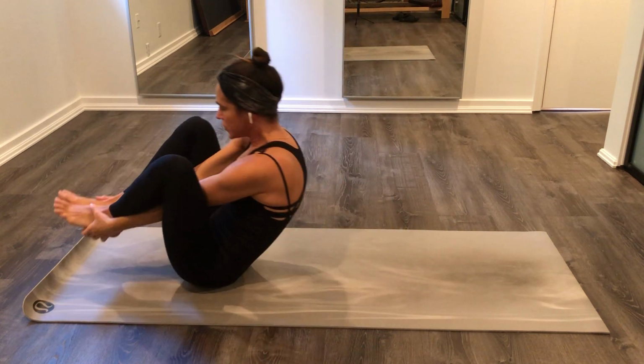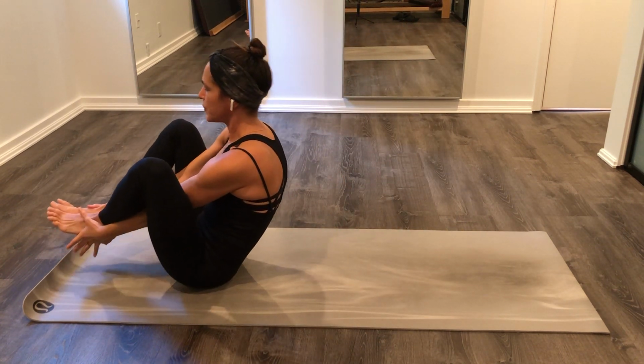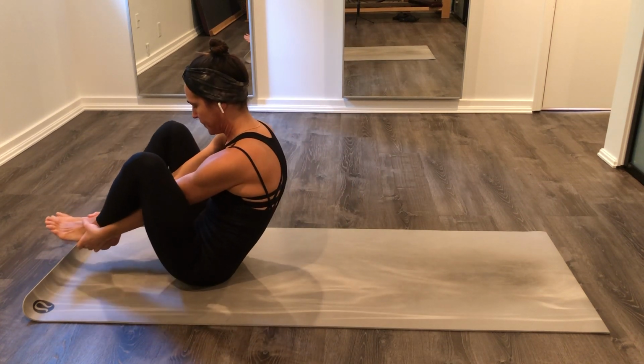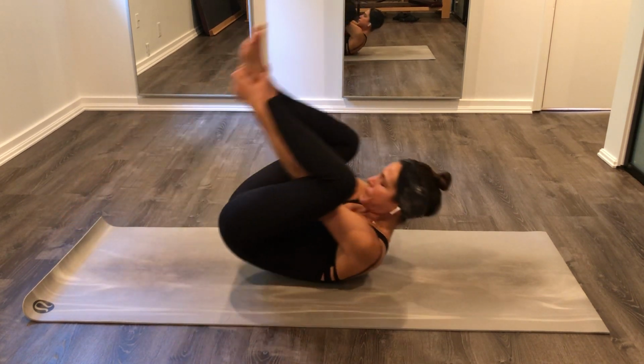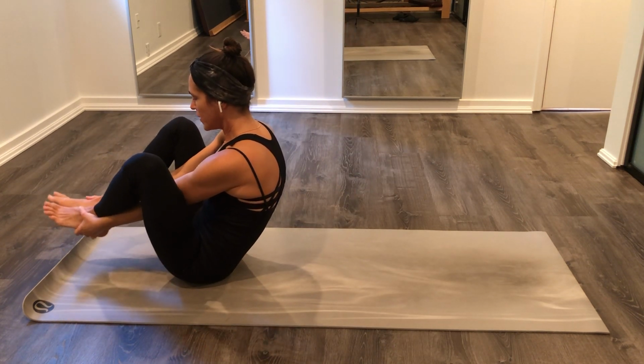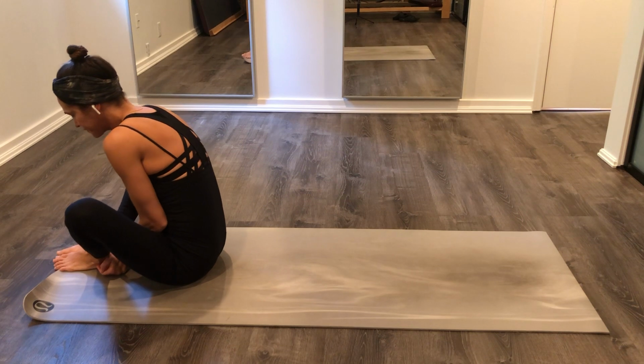So if it feels like too much, then all you're going to do is focus on rolling back and then coming right back up. Let's do one more. And then you can set your feet down.